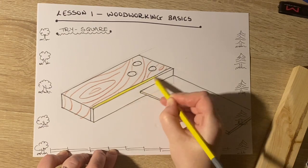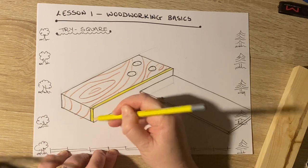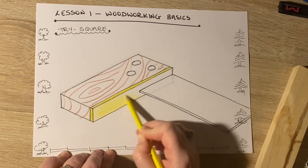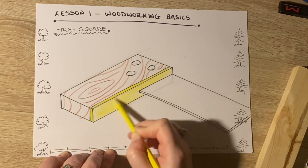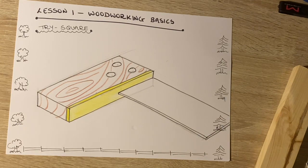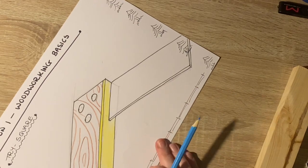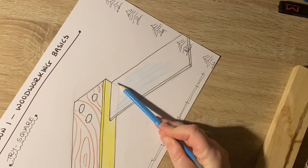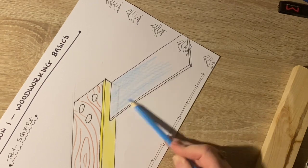Or orange, whatever you have — it doesn't matter, just a colour to make it stand out. Even if you use red it makes it fine. I'm just going to highlight it as best I can. The blade itself is generally a grey or metallic colour, almost black, but what I like to do with blacks is use a kind of blue because there's almost a blue sheen to it.